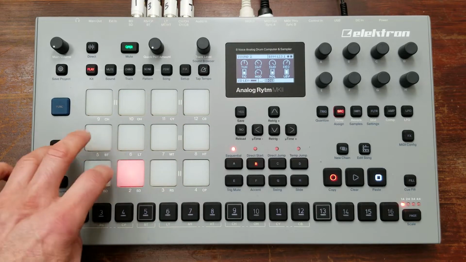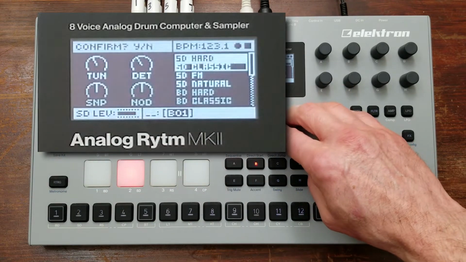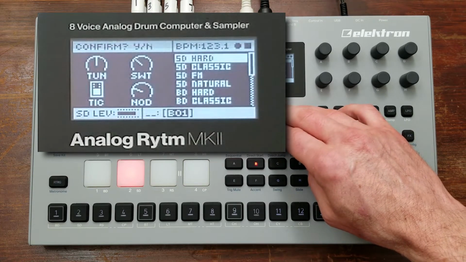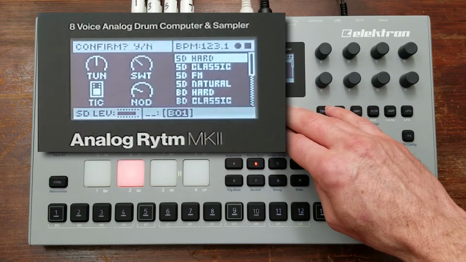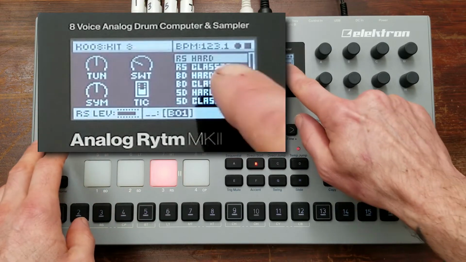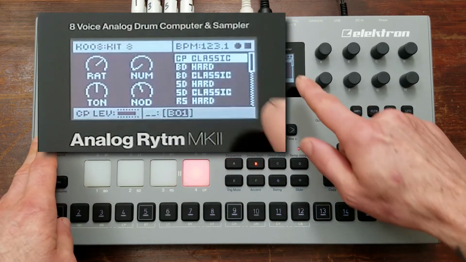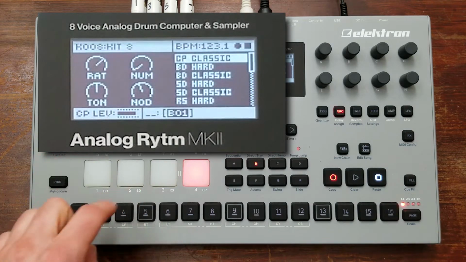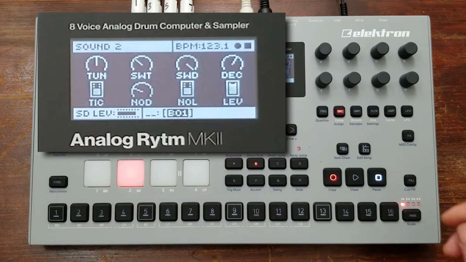We're going to look at the snare sounds on the snare pad. You'll see that it starts kind of on the snare, right? As soon as I hit that, it goes to snare, but you can go through that list and see that there are other ones available. Same thing with the Rimshot. Rimshot Hard, Rimshot Classic. Clap Classic. That's the only clap that they have available. But we're going to go through and look at some of these snares.